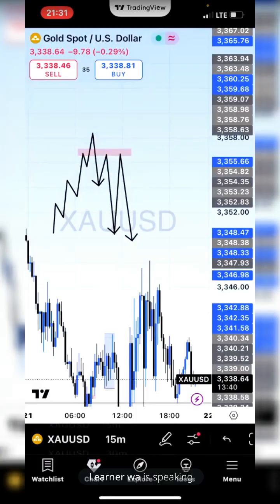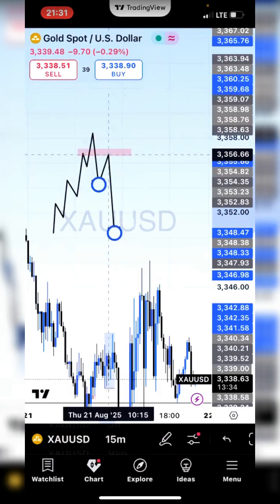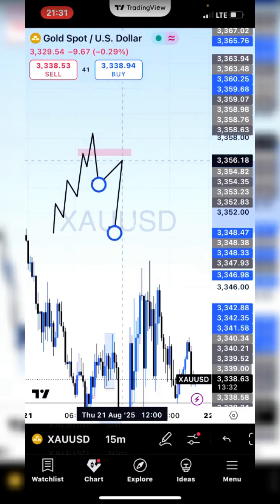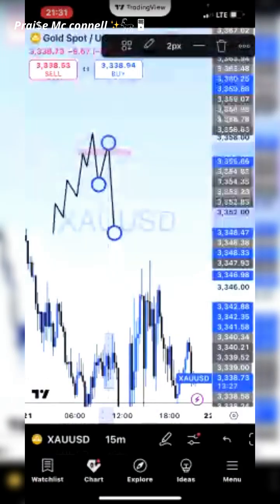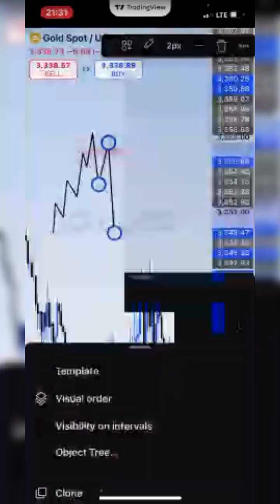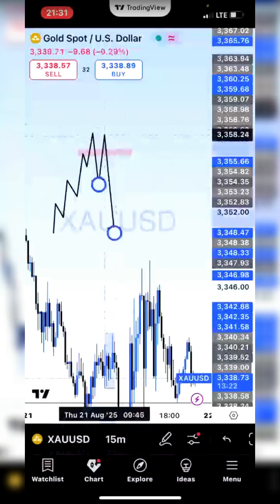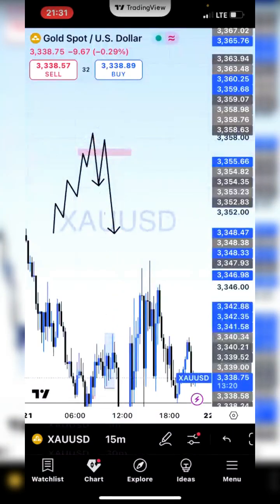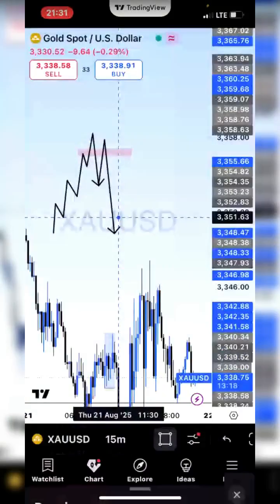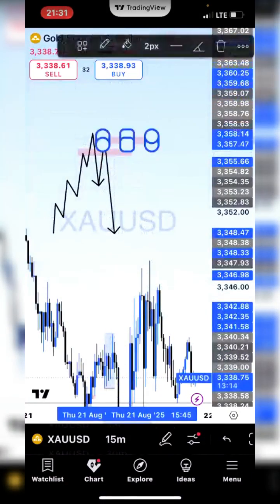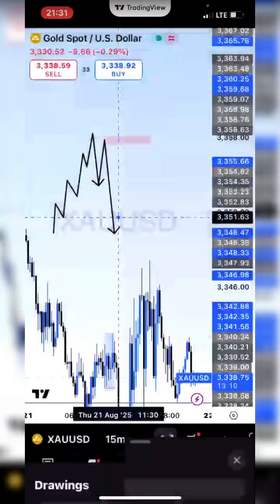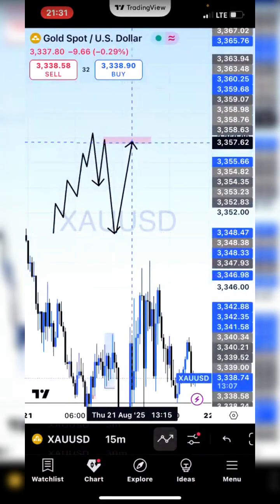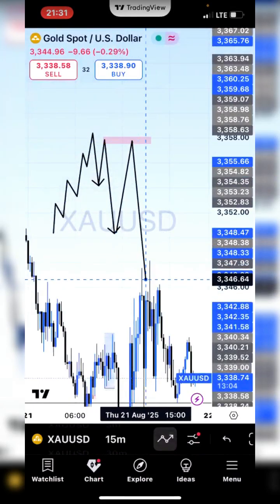Now the third scenario of a new invalidation is when it did not respect this invalidation. It breaks above it, but not above the main high. It breaks above somewhere like here and now drops. So something like this. In this scenario, we still have our new invalidation, which is here, and then invalidation is not valid again because price broke above it. So now we can be waiting for price to come here, and then we sell from there.